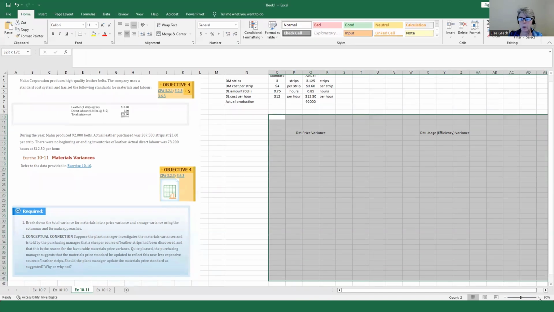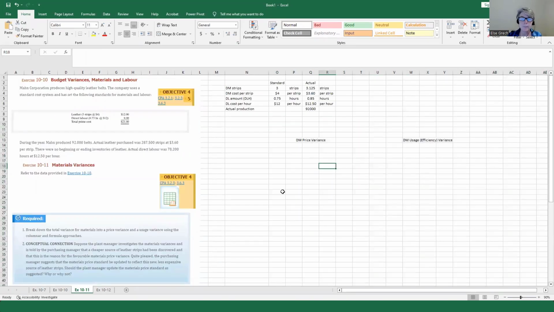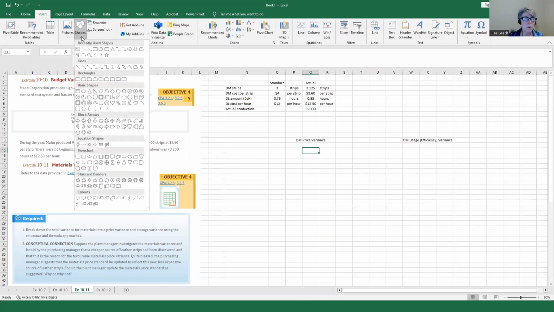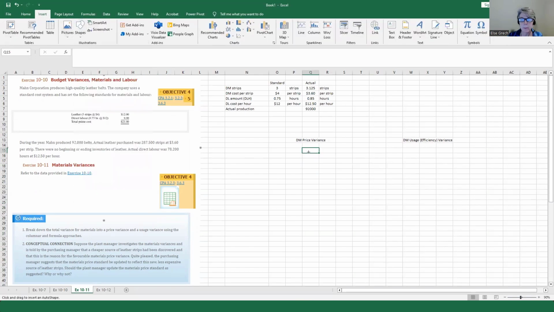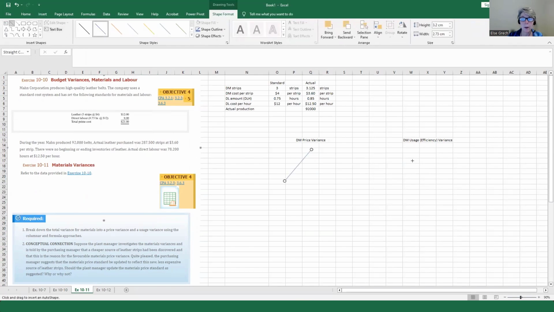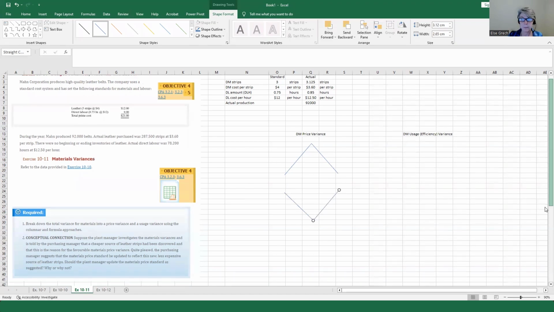I'm going to center all of these. There we go. So the diamond approach is a nice, easy way to do it. You can do it quickly on paper during an exam if you wanted to. We're going to draw a diamond, and I'm just going to keep drawing a diamond, and then copy it over. And I'm going to do the bottom part of the diamond too. I'm not going to match them because I need the space. So there we go. Here we are, we've got the diamond.